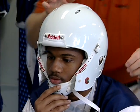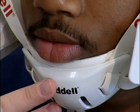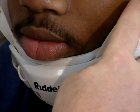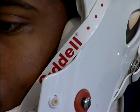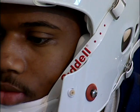And then from this side, we attach it. You want to ensure when the chin strap is on that the cup is straight, the straps are taut and snug, but not over tight, because if the chin strap is over tight, it has a tendency to slip off of the chin.